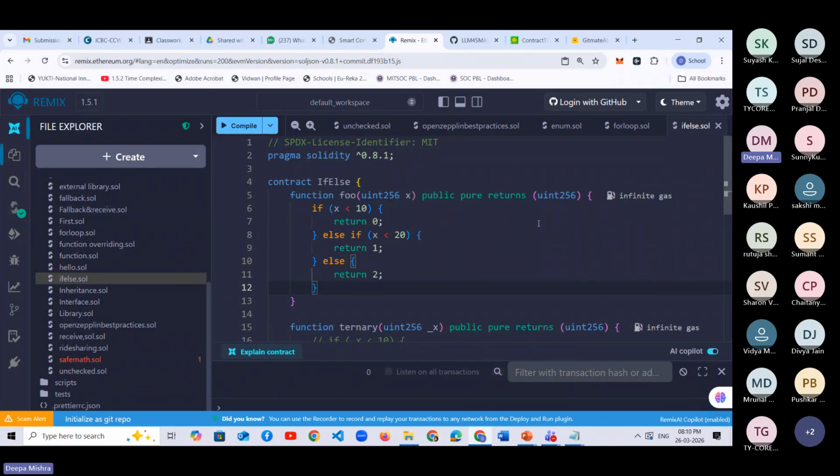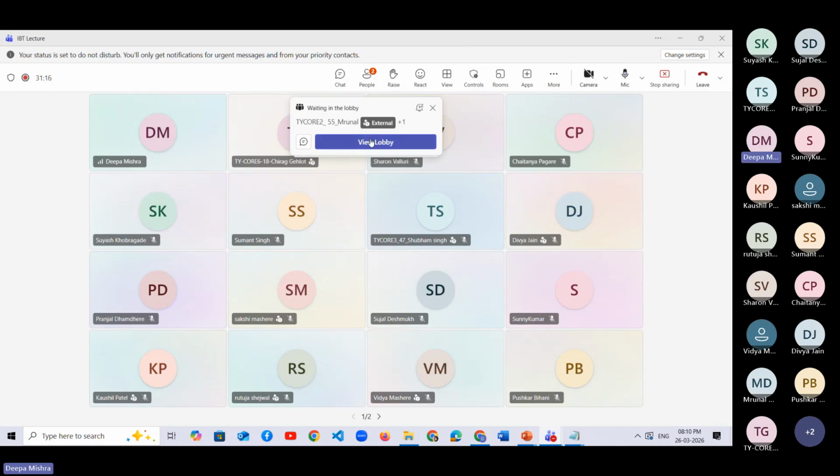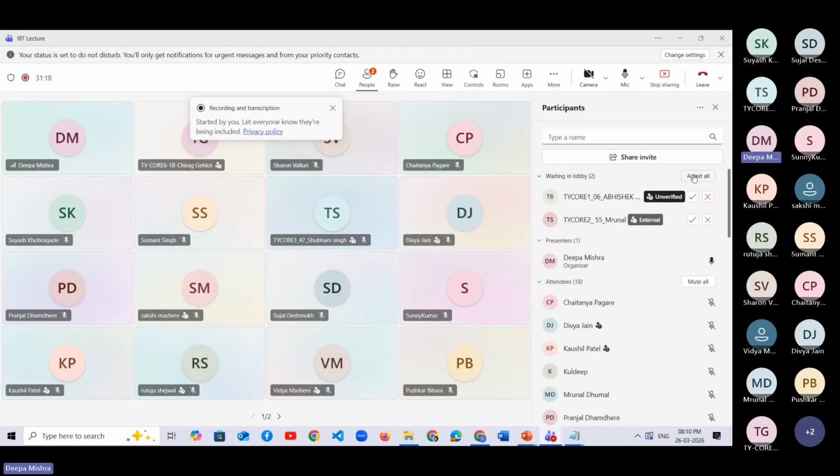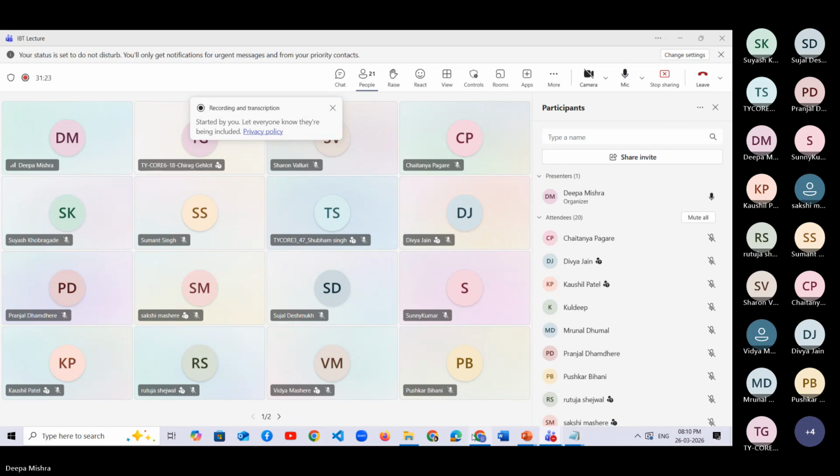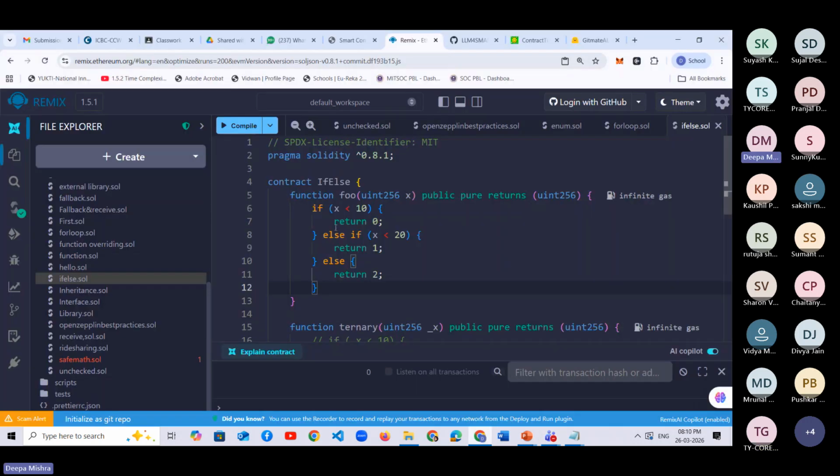In order to demonstrate how to write if else if, it is the same as you write it in any other programming language. So let's understand this code.